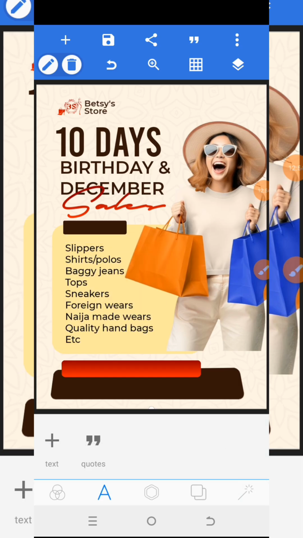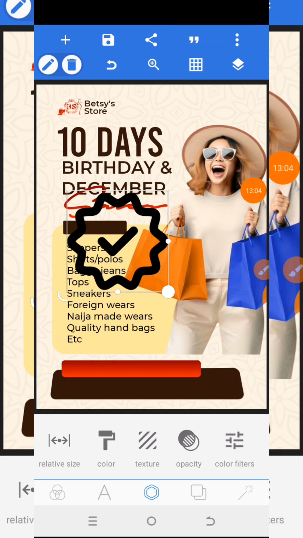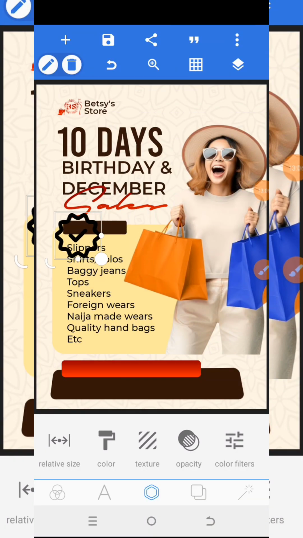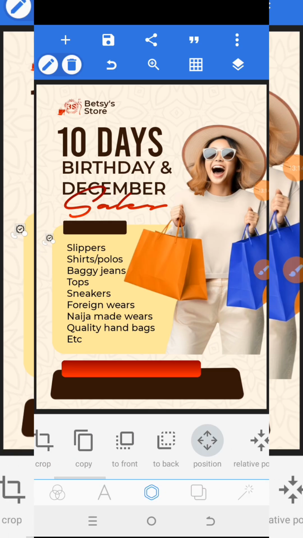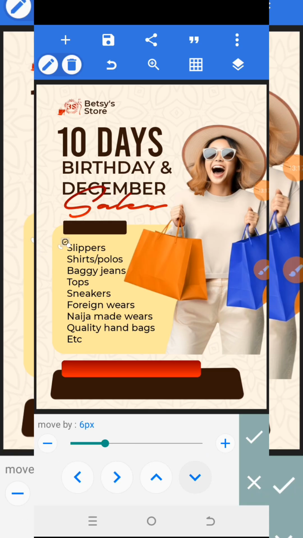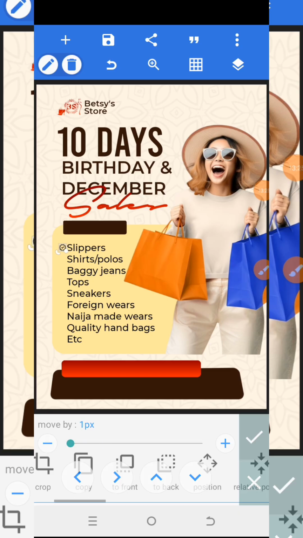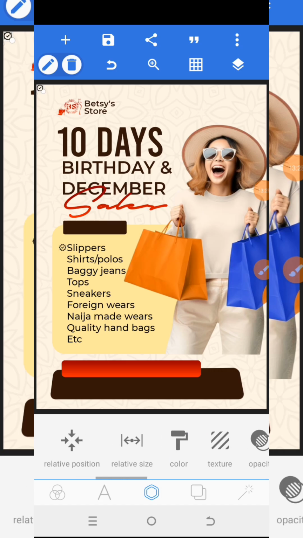So the next thing that I will do is I will go to my gallery and then import something. So I have imported this. So let me just decrease the size to a suitable size, and then I will just align it here. I'll copy it again.